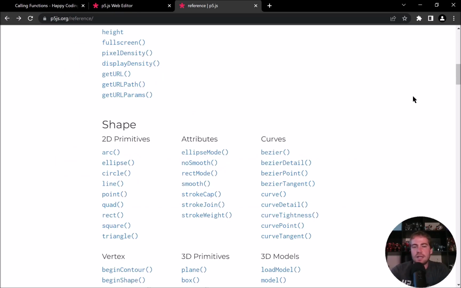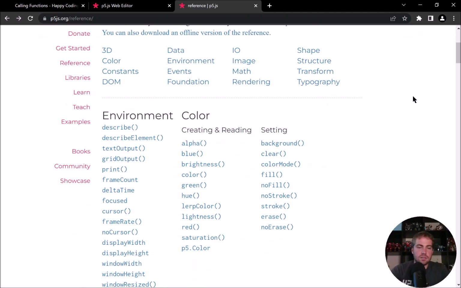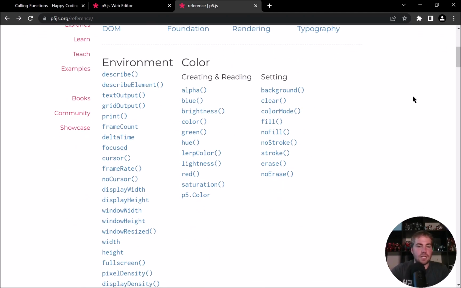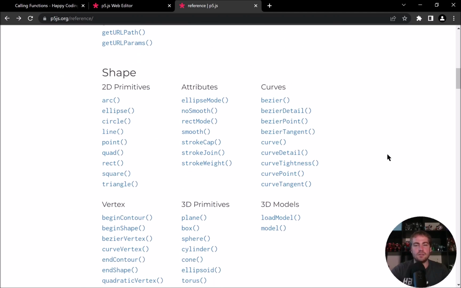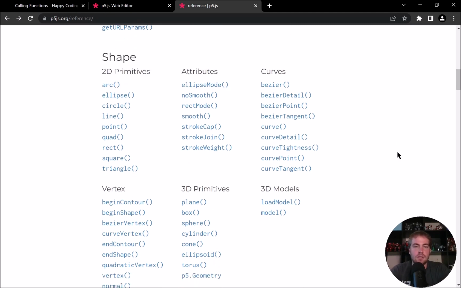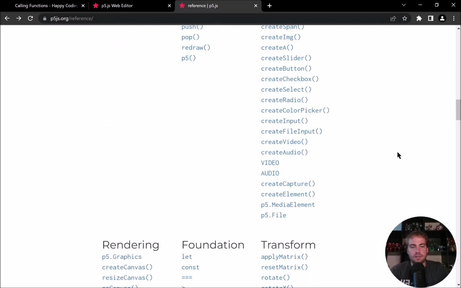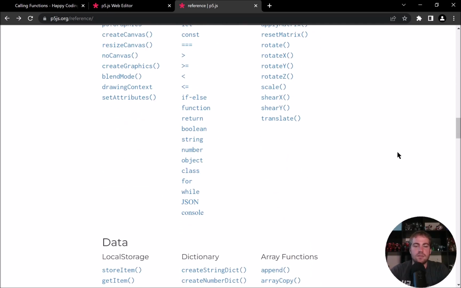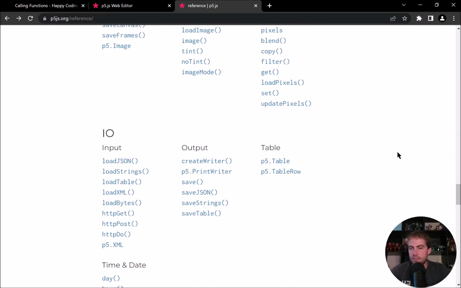Honestly, I think if this is your first time looking at the P5 reference or thinking about code, I'd say maybe just spend a few minutes reading through it and clicking around and seeing the different things you can do, because there's a lot. And don't let it overwhelm you, because we will get through a lot of this as we go. But for now, maybe just give yourself a 30,000-foot view of the kinds of things that you will eventually be able to do. So yeah, I recommend just reading through it.